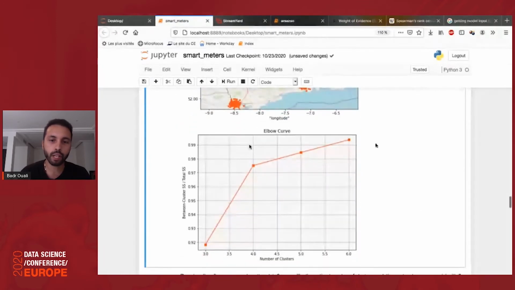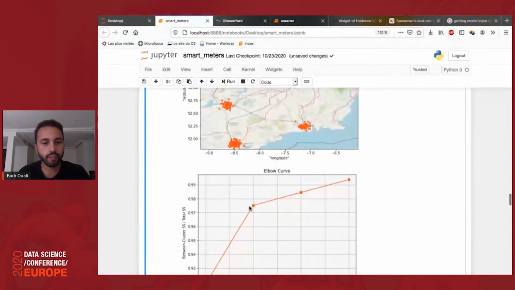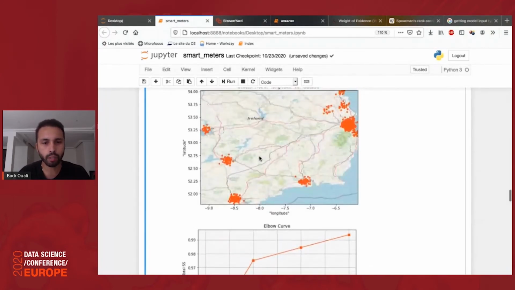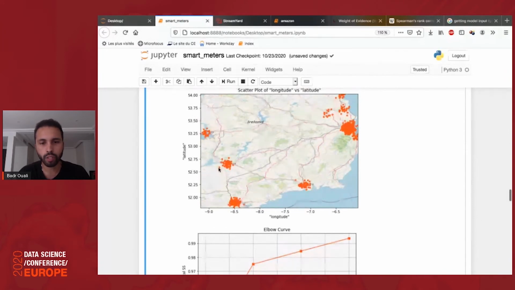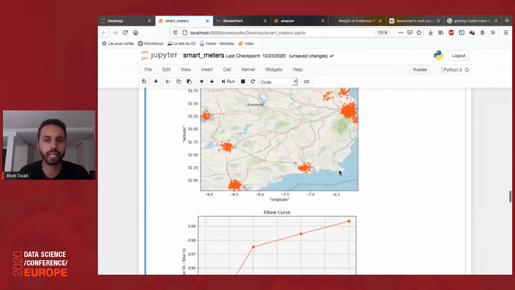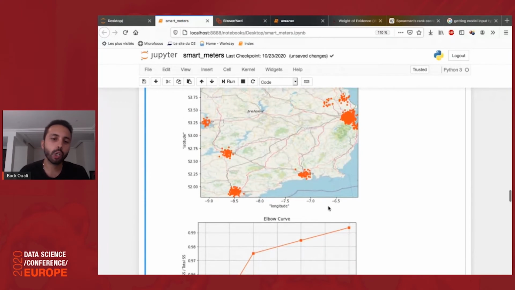I'm using this type of element, the elbow curve, where I compute the error of my k-means around different numbers of clusters to identify what is suitable. And here it is. We can see that 6 could be suitable, even 4 could be suitable, perhaps with one cluster there, one cluster there. But by looking, we can say, okay, 6 could be a good solution.